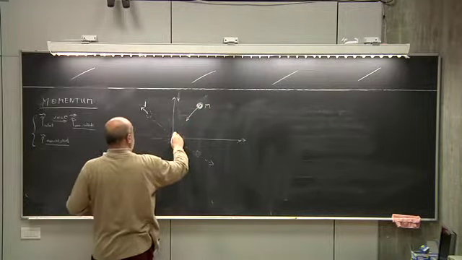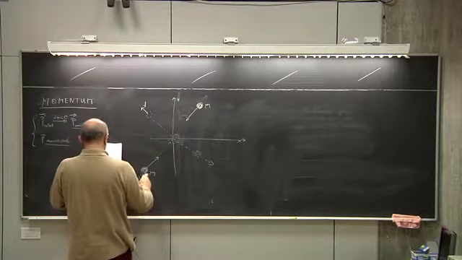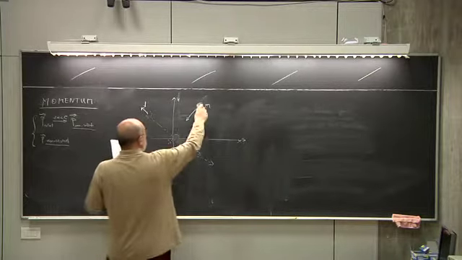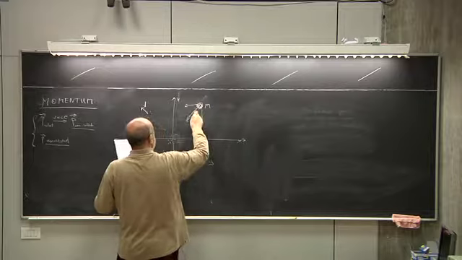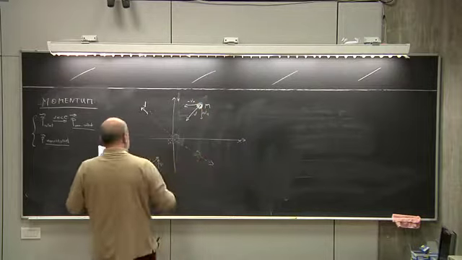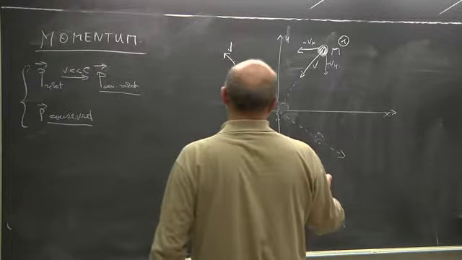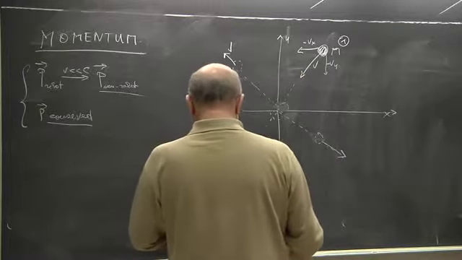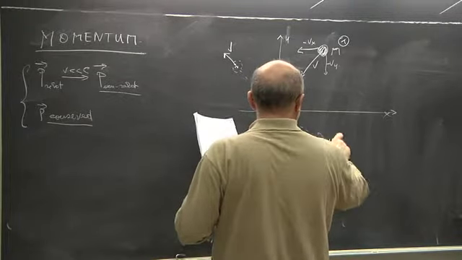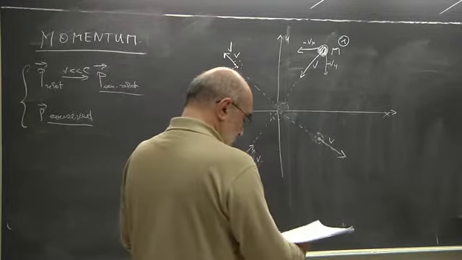Okay, so we have these two particles, these two spherical balls, that hit each other. They are moving with the same velocity, v, that has a component vy and a component vx. So a very simple example, the same v. This is minus vy, this is minus vx. Let's call this particle 1 and this particle 2. And we know that what happens is there is a scattering in this direction. And let's suppose non-relativistic things, you just get the angle change, but the velocity, because of conservation of energy, remains the same.